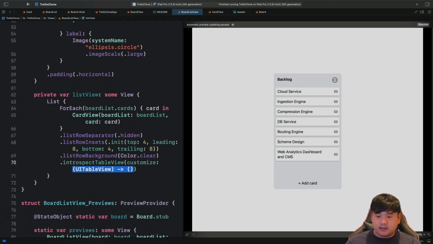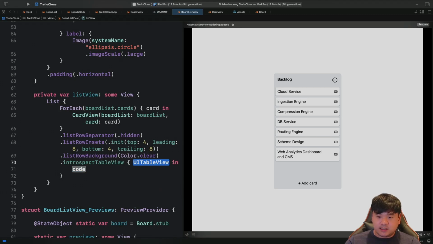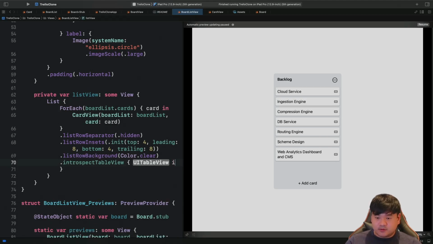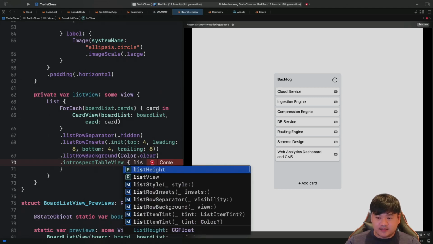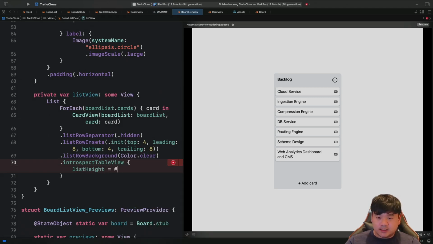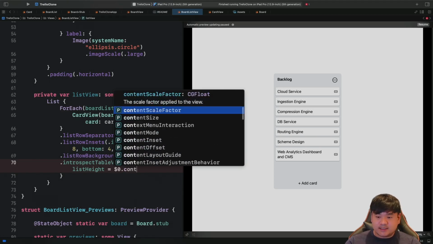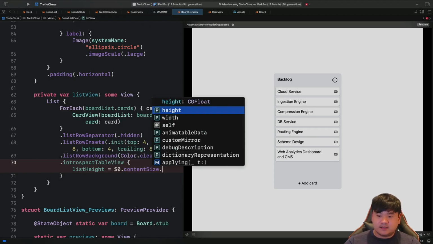This will get the underlying table view inside a list in SwiftUI. As you can see here, the type of parameter is UITableView from UIKit. So that is the internal implementation. So basically, SwiftUI still uses UIKit for internal implementation. And we can simply set the list height state using the content size of the table view.